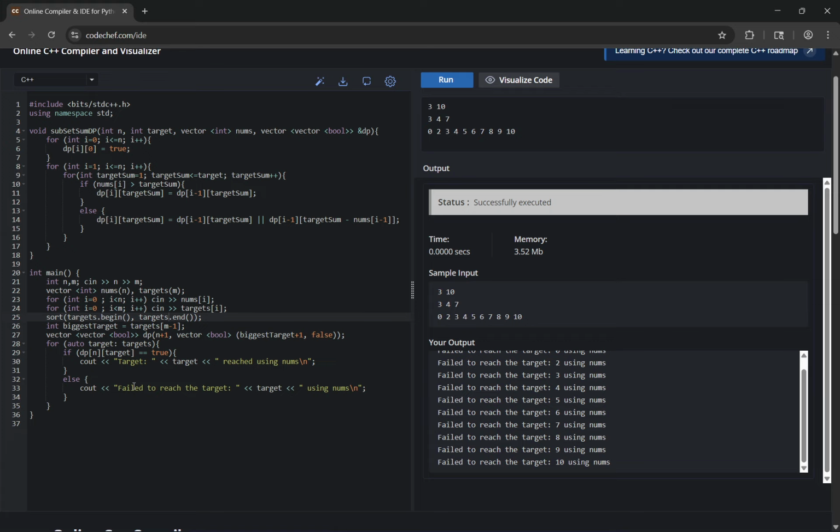But we only need n, I believe. So why are we getting it wrong? Let's see.